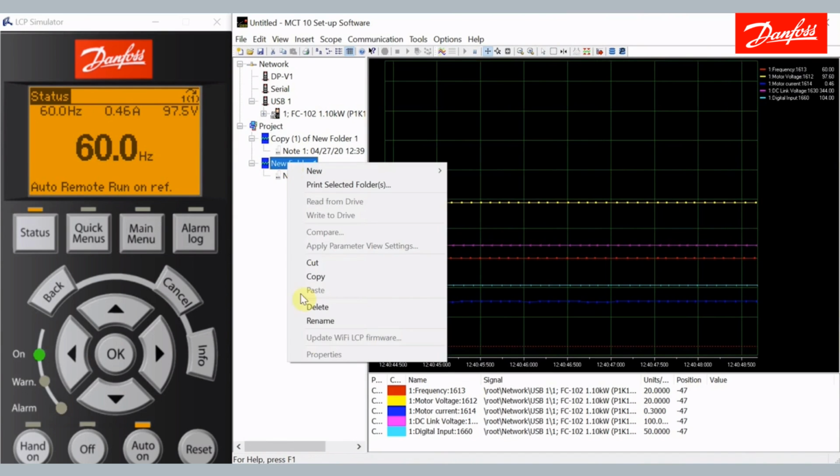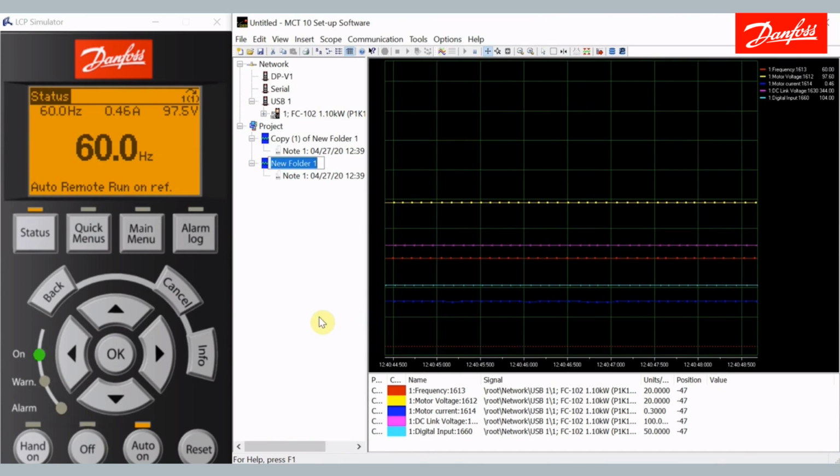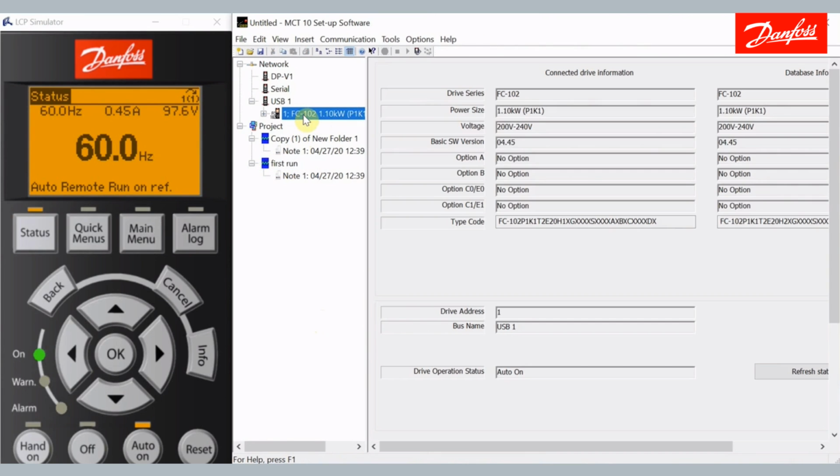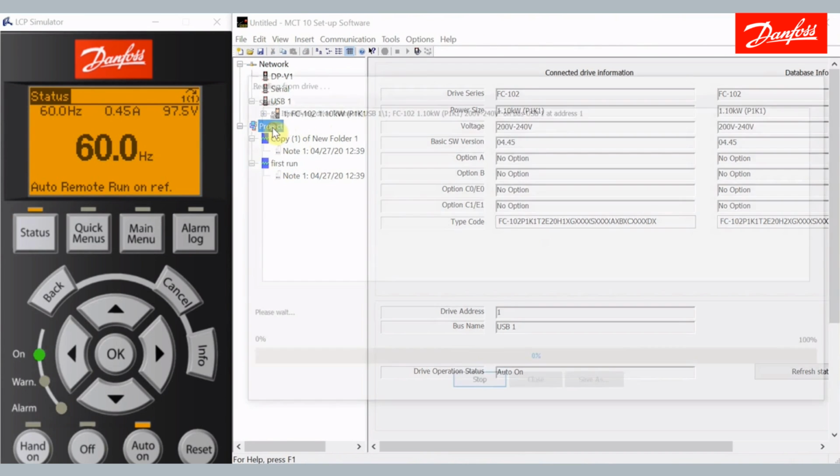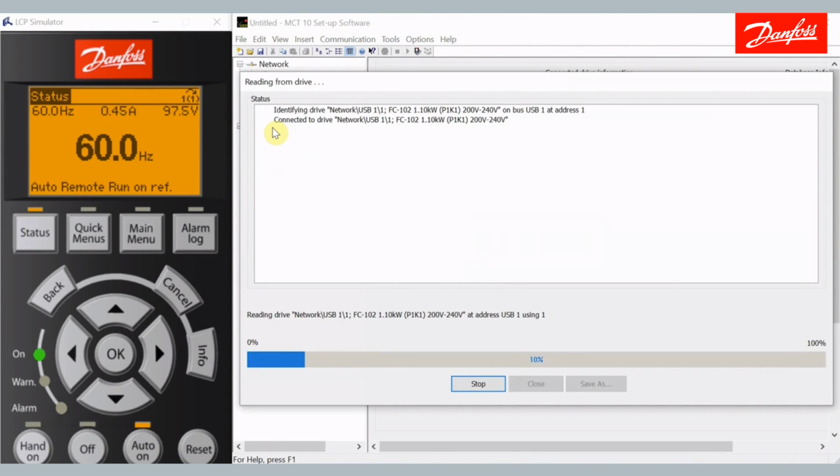Let's rename this. Let's say first run. Now maybe you want to save your parameter settings that are associated with that scope. I would drag those parameter settings down into the project, allow it to do its thing.